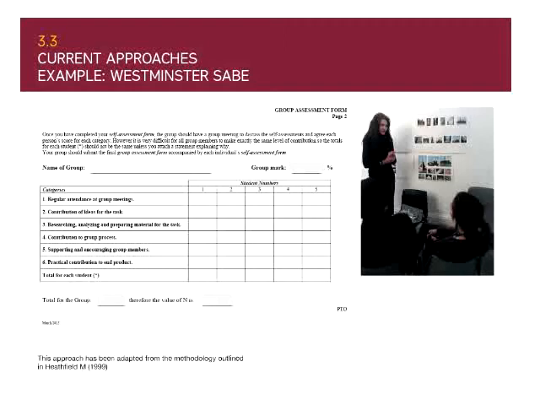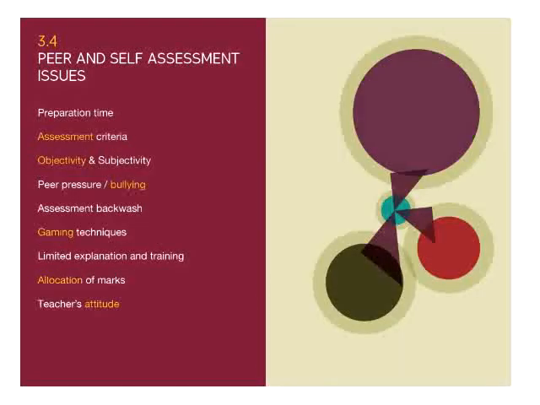And here's an example from Westminster. This is from Rob's area, where you can see their students mark each other and grade each other 1, 2, 3, 4, 5 along a number of categories like regular attendance at group meetings, etc. And this is modelled on Heathfield's methodology, which we reference later on. Students apparently don't like doing it when they're doing it, but once they've done it, they really do feel that they see benefit from being able to rate each other and themselves using this scale.